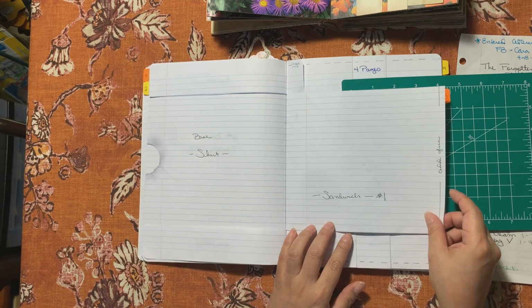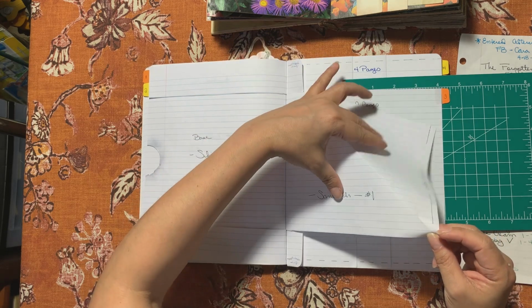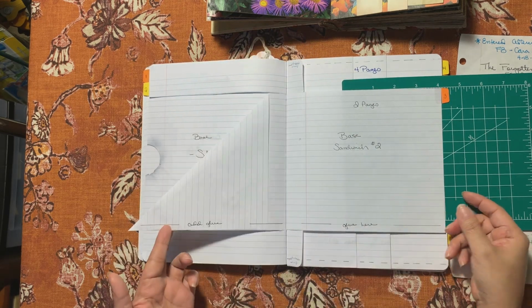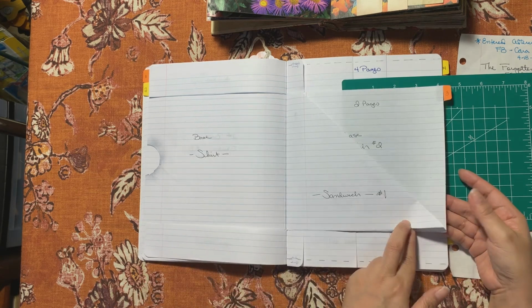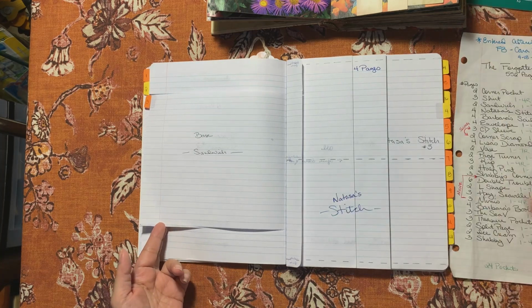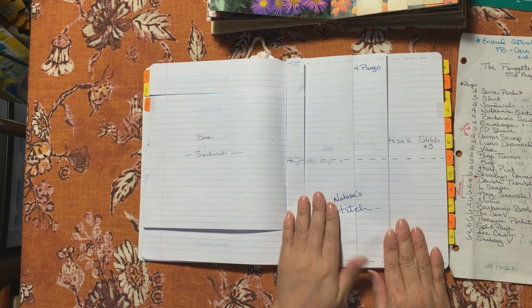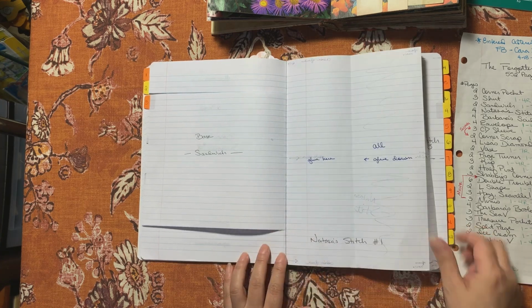Then for your sandwich one, for the actual page, here's what it looks like. You fold inside. And this is what the inside looks like. There's your base, glue, and you are done for your sandwich. Natasa stitch, I showed that to you guys earlier, so I'm just gonna show you guys where to glue and stuff.